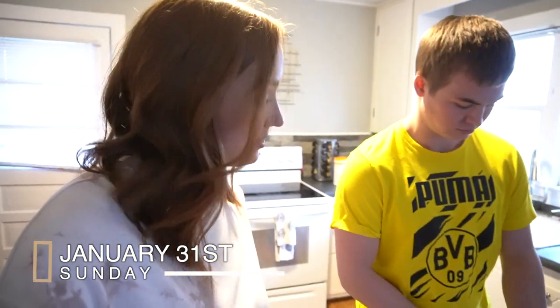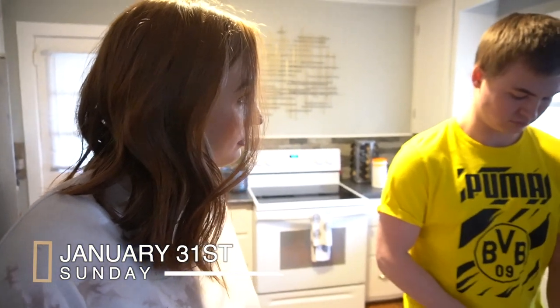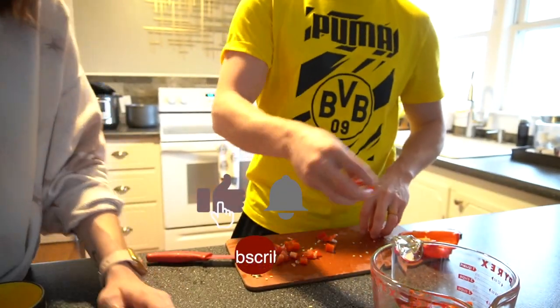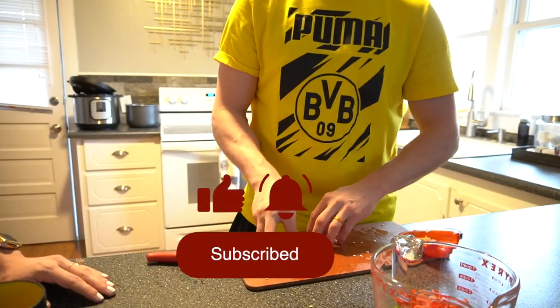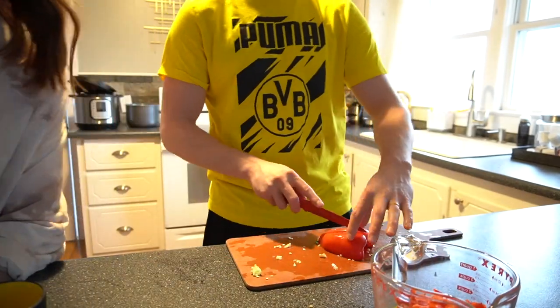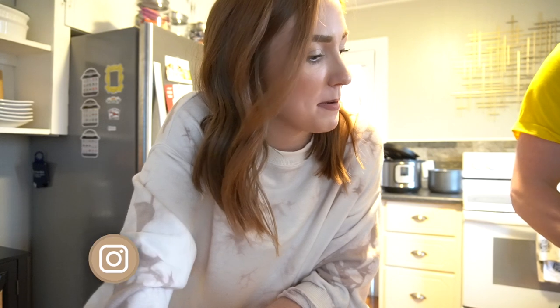Hello guys, we are making dinner tonight. We haven't cooked in a while so we're pretty much gonna cook like 90 percent of this. All you gotta do is throw rice in a pot and leave it for 20 minutes. I thought I was gonna cook the sausage. Let me tell you what this man just did — I'm mad even thinking about it. So Sam's here cutting these peppers.